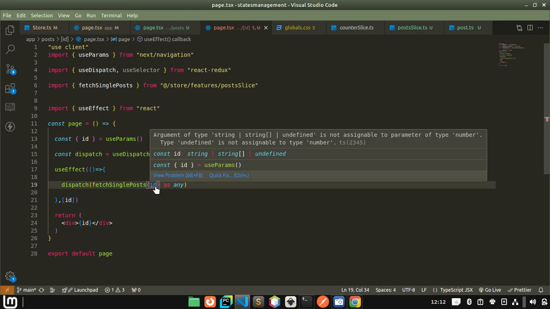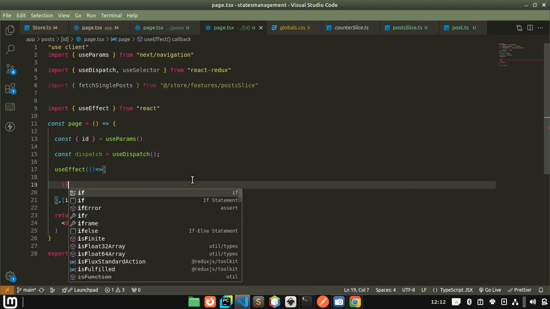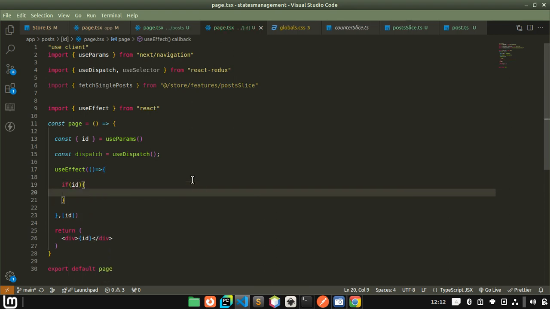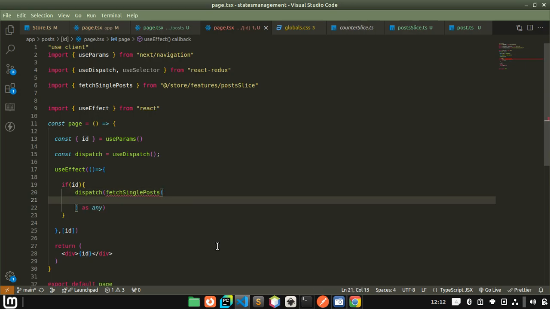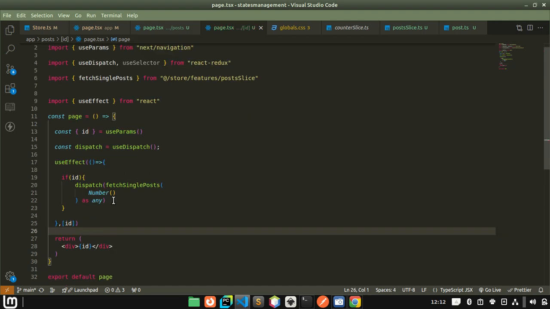Argument of type. Okay, let me show you how we do this. I say if ID, this one should happen, but this one is a string, it should be a number. So I say Number ID. Supposed to be Number ID that way.